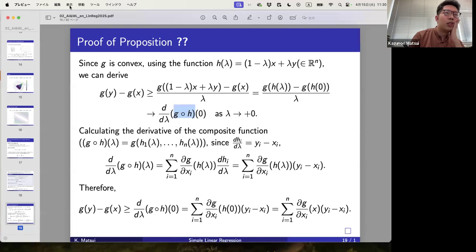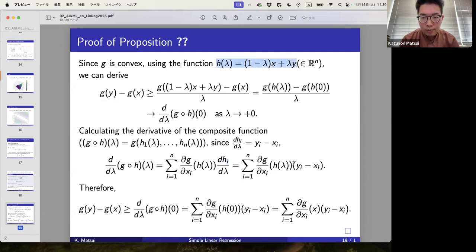Using the formula for differentiating a composite function, we obtain this. Here, h is defined as here.